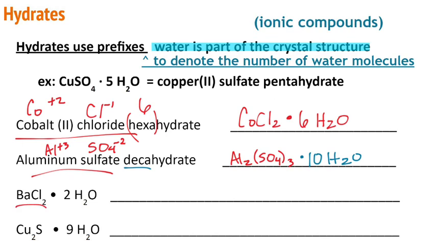Decoding these, right in the name, remember ionic compounds don't use prefixes in the name of that ionic part. We're going to use a prefix only for the water part. So Ba is barium, Cl becomes chloride. And then we've got 2 waters. 2 is di, and water is hydrate.